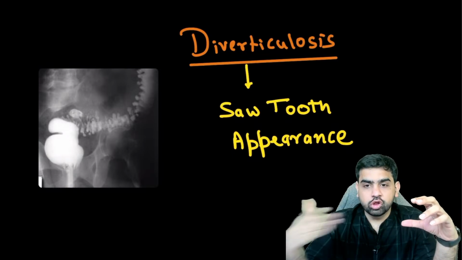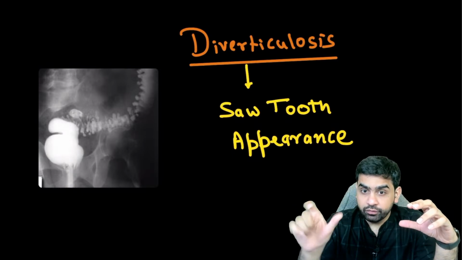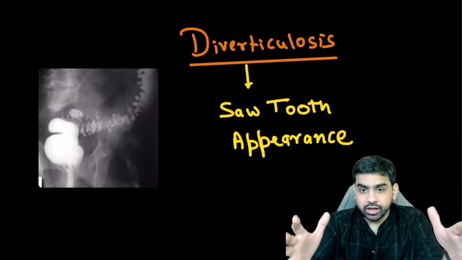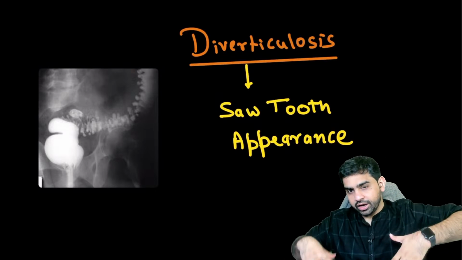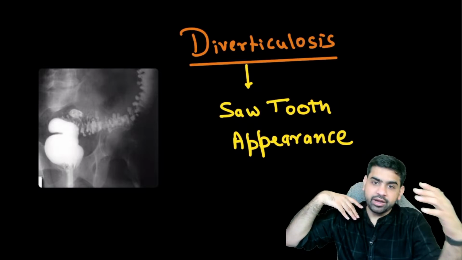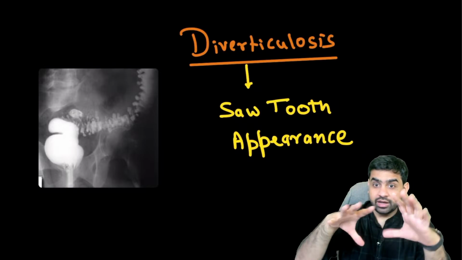It is fistula formation, okay? And what is the most common fistula which gets formed? Colovesical fistula. Why so? Because the sigmoid colon is very near to the pelvis, and if, let's say, the bladder fills up, what is going to happen? That bladder is going to get adhered to that particular inflamed diverticulum.